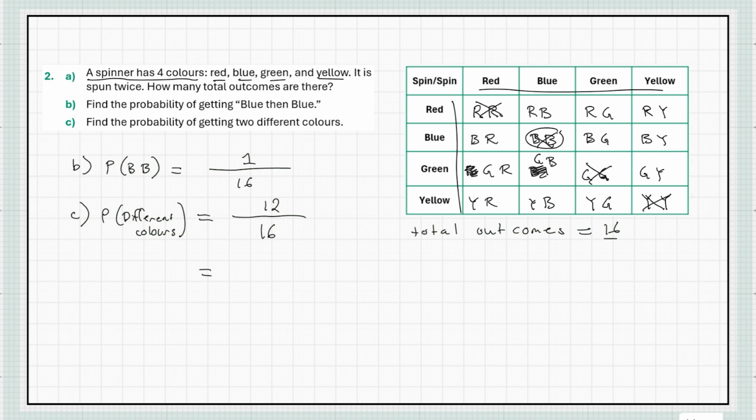And you can simplify this down if you would like to, but at the moment, just think about it. Out of the 16 possible outcomes and you have 12 of them. If you divided both the top and the bottom by 4, then you would get 3/4. So you have a 3/4 chance of getting a different pairing of colors, and only a 1 in 4 chance of getting the same colors back to back. But again, it's important just to remember that what we're trying to do here is just work out the probability. If you haven't really gotten used to simplifying fractions, that's okay. You can leave it at this point if you would like to.